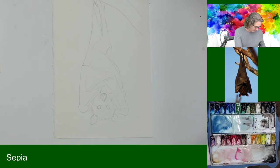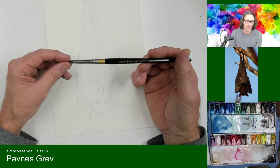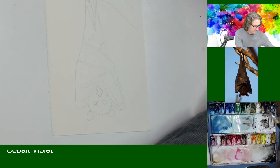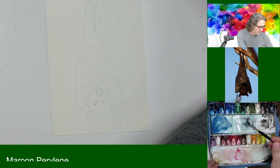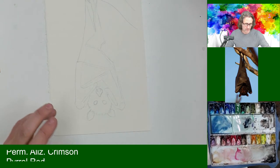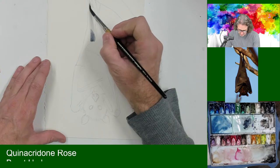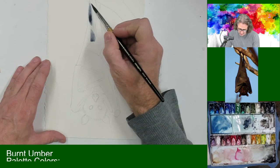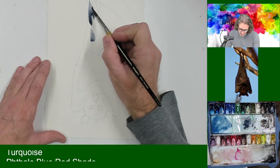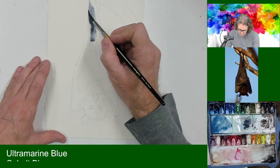I'm going to grab one of my brushes here, not too big of a one. This time, as has been my custom for a while, I'm using my King Art paint brushes. I'm going to grab just a little bit of Payne's gray and mix a little bit of this color. I want to get a base color down on this guy's wings, and that base color is this Payne's gray.